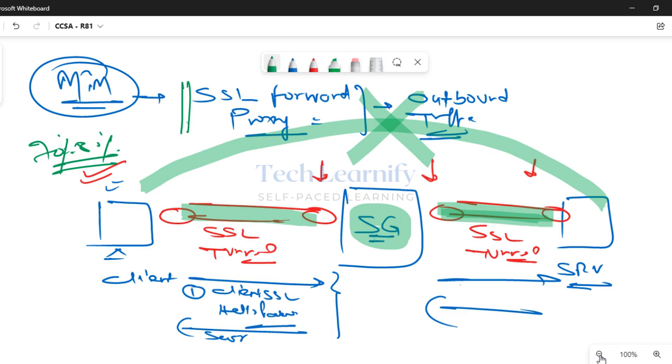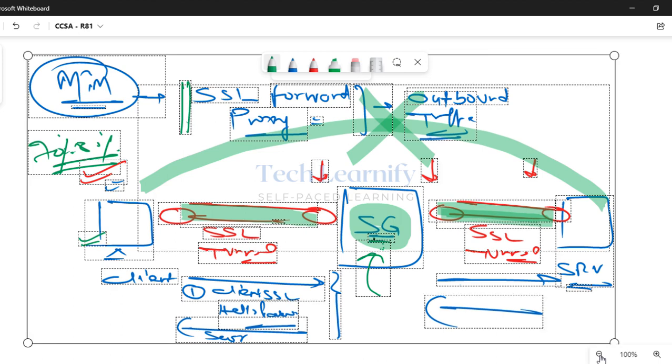What we do is install a certificate on the gateway, and that certificate is sent to the client, and the gateway negotiates a tunnel with the server, and a different certificate is used there, right? So that's how we configure SSL forward proxy. And I'm using SSL forward proxy for outbound traffic because the first packet, the request packet, is sent by the internal client, the internal user. Let me take very quickly another scenario.